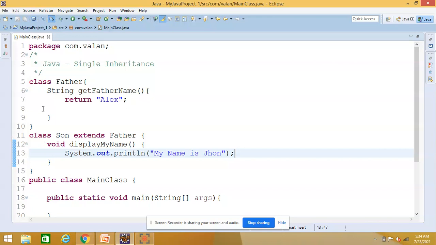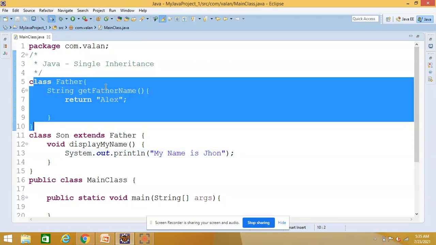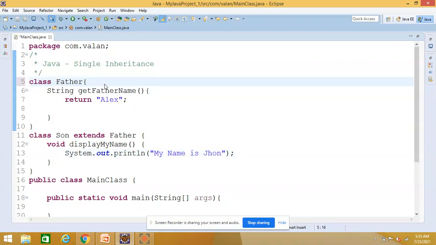You can look at the structure. I have one super class. So coming to Java, the top level class or the parent class or the base class will be called a super class.